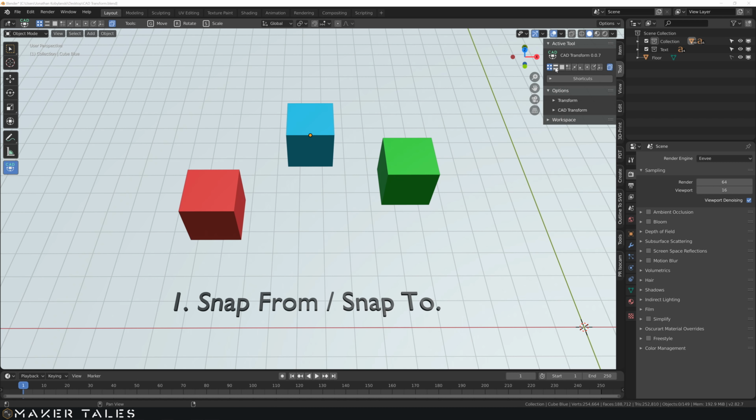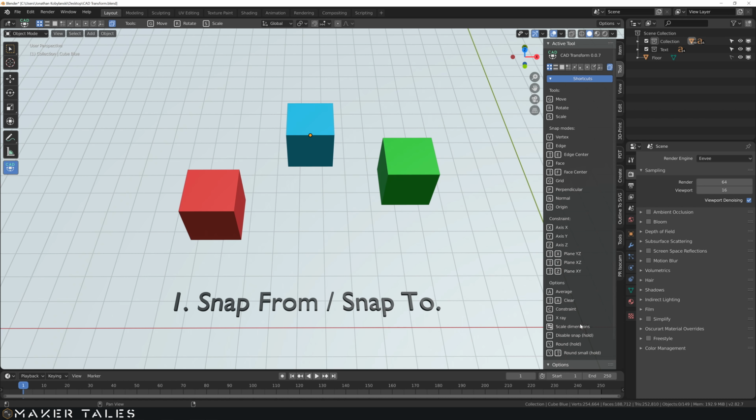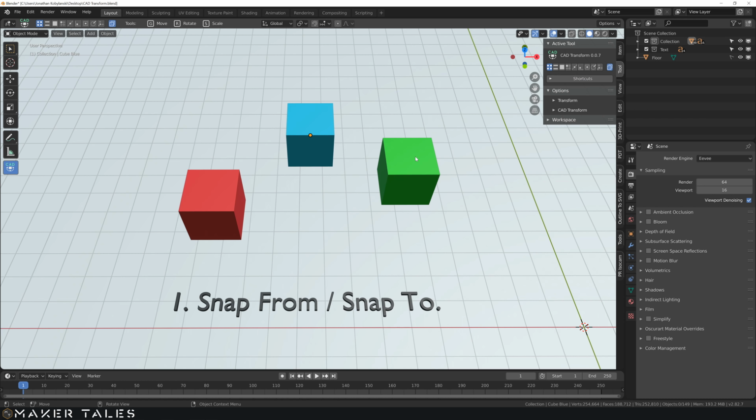Over here on the right hand side are all our snapping options. We have vertices, edges, faces, grid, center of edges, perpendicular, face centers, normals, and origins. And this here is the X-ray mode to be able to select things through an object. All of these have shortcuts right here. Trust me, you will learn them very quickly because a vertex is a vertex, an edge is an edge, center is shifty, and so on and so forth. So I'll close this up for now.